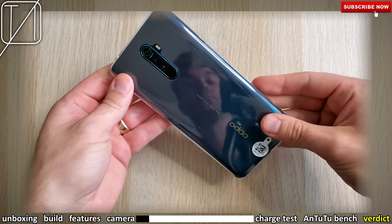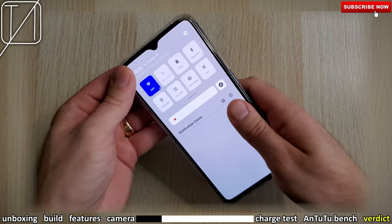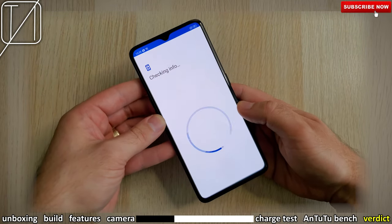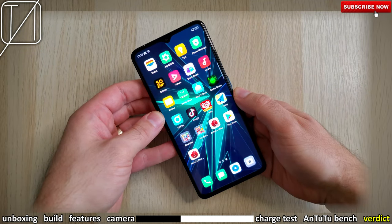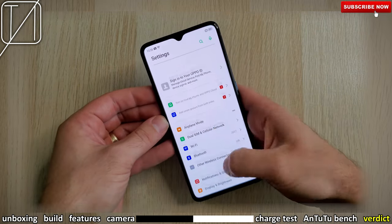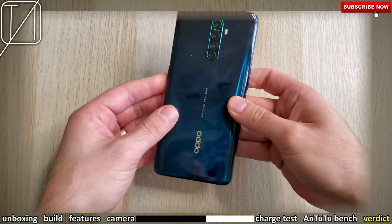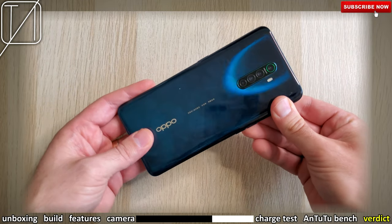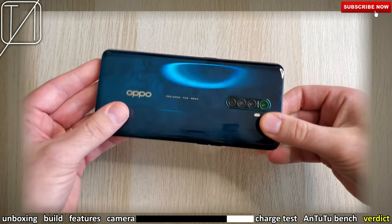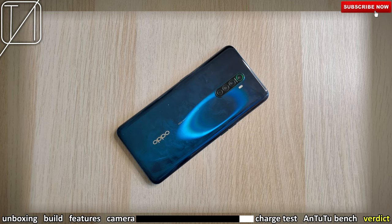I just wanted to show the cover on for you guys before we wrap this up. I think it looks okay, though I'm not a big fan of soft silicon cases, so I'll get a new one. The good thing is we can get the Play Store on here and Google is rooted straight into the settings, so you can sign in and everything works fine. Honestly, the Oppo Reno Ace's 6.5-inch AMOLED display looks absolutely gorgeous with the 90Hz refresh rate. The 65W charging block is awesome for that 4000mAh battery, the design looks stellar, there are four cameras on the back, and with Gorilla Glass 6 on the front and back, there's really little to complain about. This is one stunning phone.